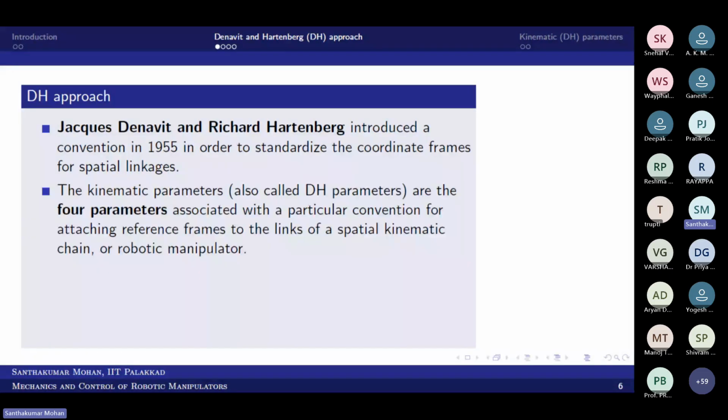What they said is that only 4 kinematic parameters are required, and those 4 kinematic parameters are also very simple in logic. Each body can be connected with 2 joints, or each joint can be connected with 2 bodies. So one body to another body information can be brought in through the joint, which would be one displacement, one translation.